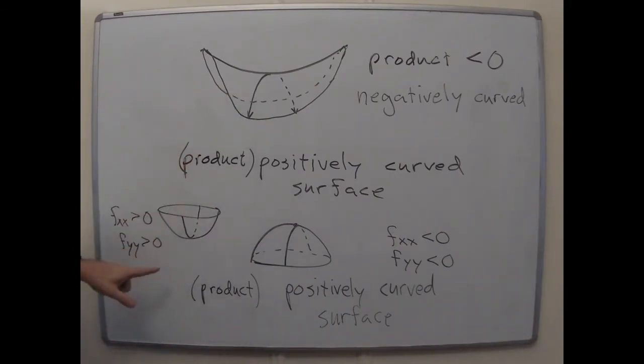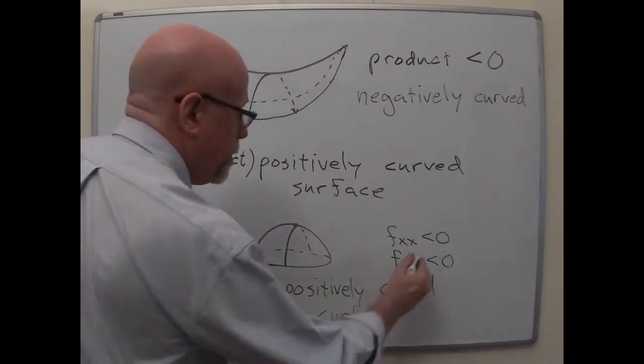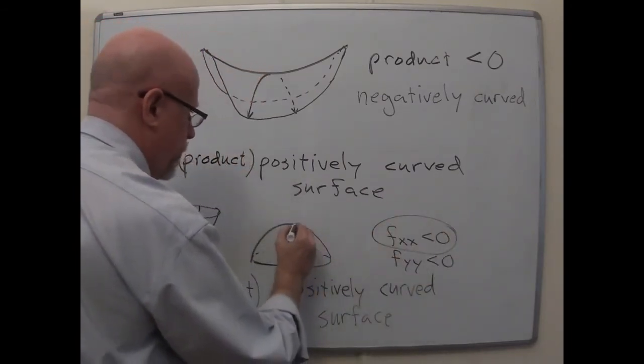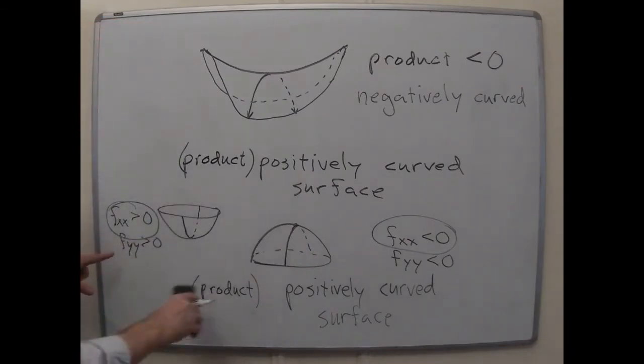If you do get a positive h, figure out which of these cases you're in, because you're going to be in one of them. And people usually just say, look at f sub double x. If f sub double x is positive, you'll be at a min. If f sub double x is negative, you'll be at a max. Now, if it's easier, go ahead and look at f sub double y, because the point here is that both of them have the same sign. They're either both positive or both negative, and we only care about what that sign is. Are they positive or are they negative? But that's what we normally do.